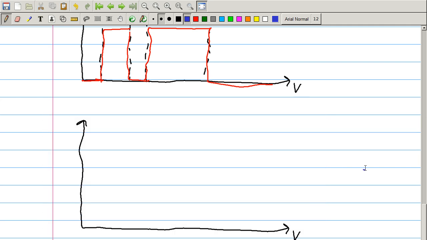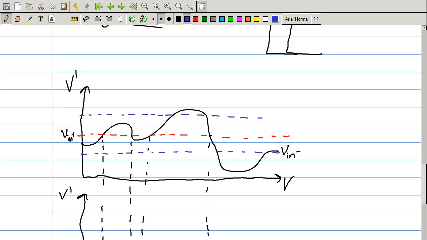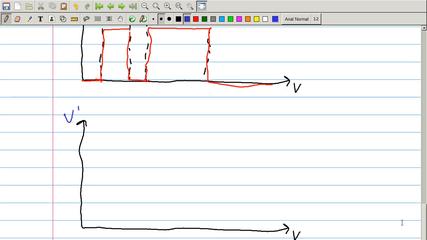Now I'm pasting it. Oh, okay, V prime. Apparently I'm still using blue ink. Okay. So, I guess I'm going to try and use the same dotted lines I drew above to mark this. And I'm going to try and do this rather quickly, which, as we all know, increases one's accuracy immensely.